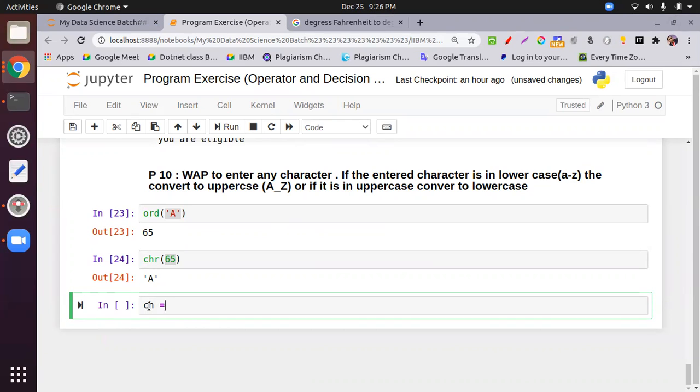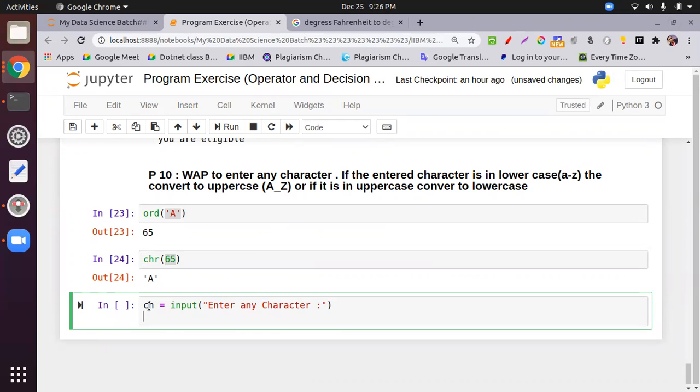So what I'm doing, ch equal to input, enter any character. All right. Then what we do, if ch is greater than or equal to capital A, double condition, and ch is less than or equal to capital Z. Alright, keep in mind, all freshers or beginners, pay attention over here.